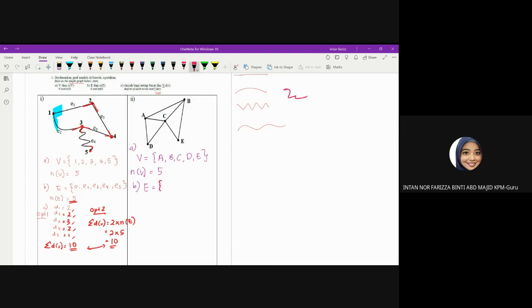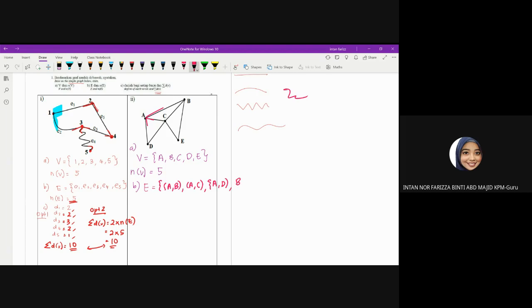So now the edges are not labeled. If it is not labeled, fine, we just take the points for the vertices. The first line, I'm going to start with alphabetical order, that means from A. So A goes where? AB. After AB, I'll go to AC. Remember this is in set notation, so every element must be separated by a comma. After AC, I'll go to AD. So settle A, let's move on to B.